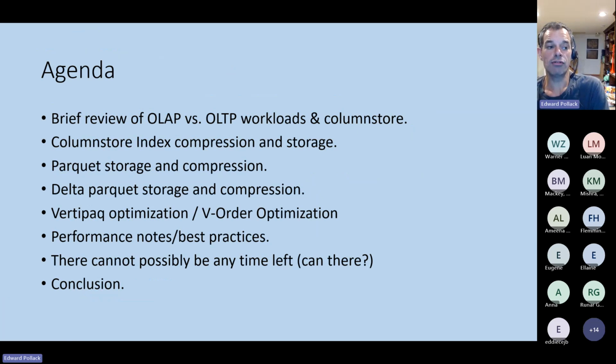Our goal here today is to do a super brief review of OLAP, OLTP, and Columnstore, and then dive a bit into each format. I'm not going to have any demos. I can't go in and demo everything. There simply isn't time. But in the future, if we get more time, maybe we will. It could be really exciting to dive into each format and look at the files and everything in detail, but that will not be today.